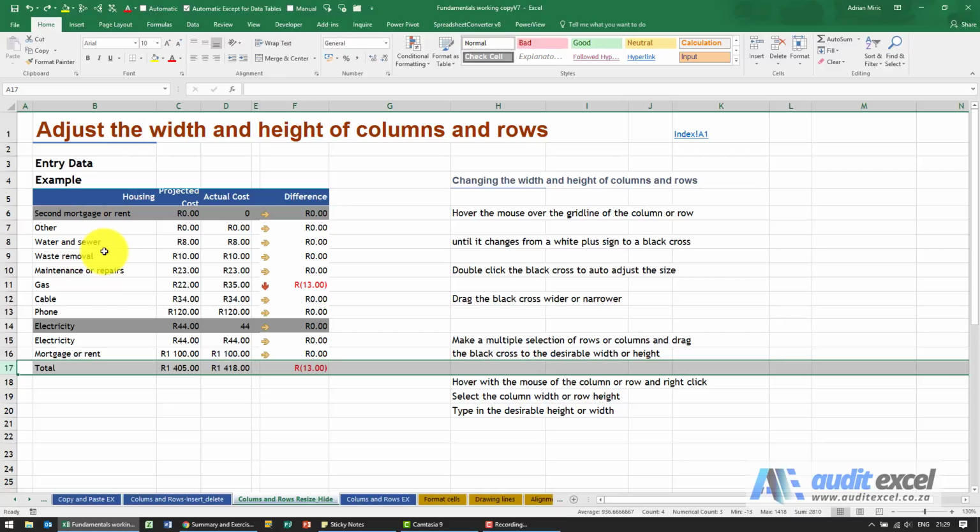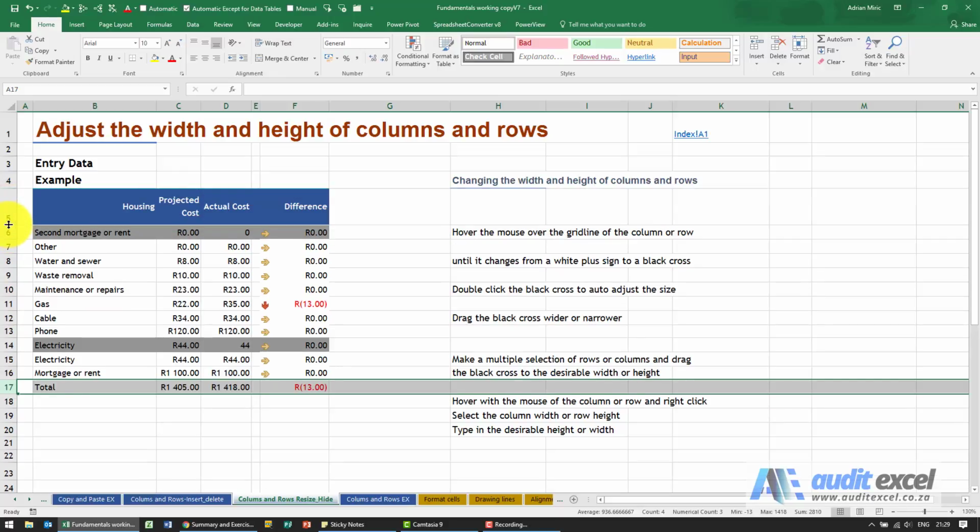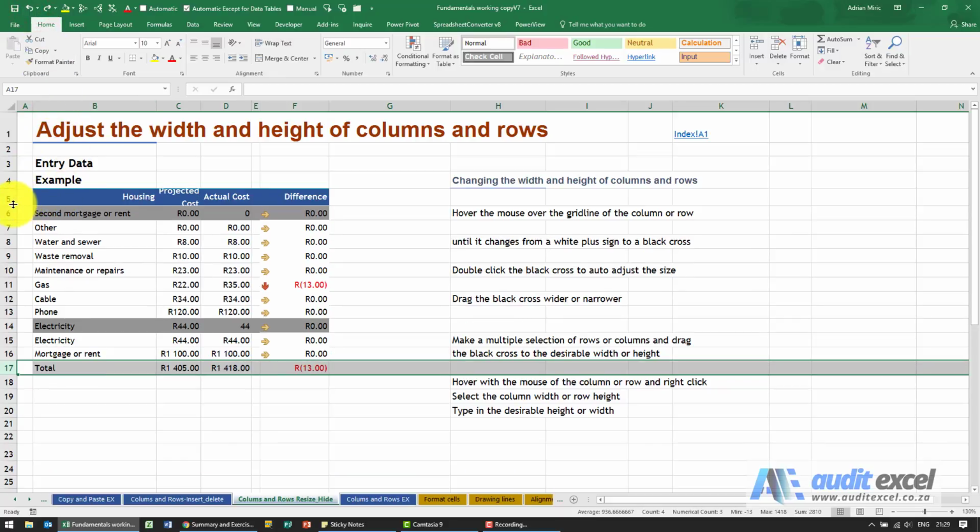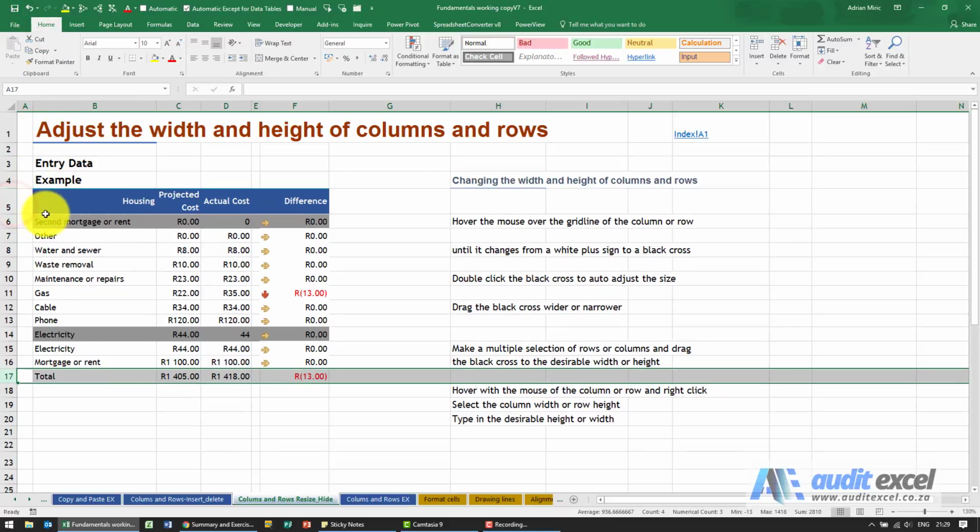Exact same thing works with rows. So you'll see here, there's a bit of wrapped text here, so you can see it's not quite fitting. So what we can do is we can hover over here. We can either manually do it. So I'm going to click, hold, drag. Just going to undo. Or if I double click, you'll see it auto fits the row. It basically sees what the highest cell is, and that's what it makes that row so that they all fit in.